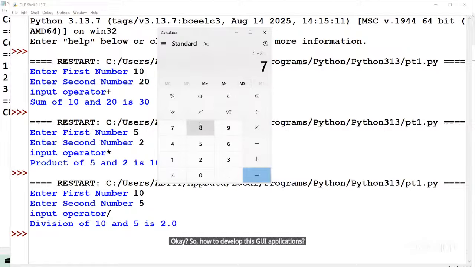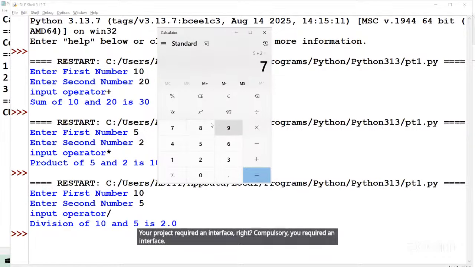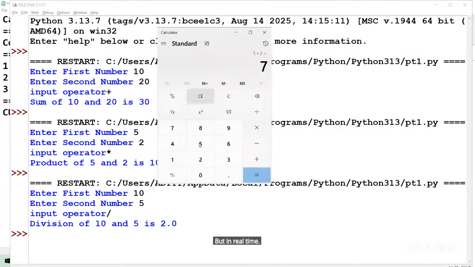So how do we develop GUI applications? For any project you want to develop, your project requires an interface, compulsorily. But in real time, is that interface CUI or GUI?